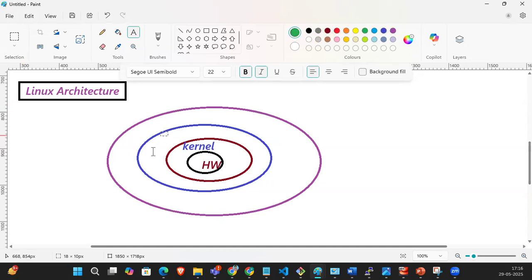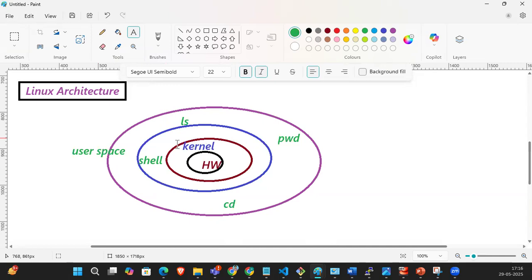On top of the shell, there is user space, where we can install commands like ls, pwd and cd. This is nothing but user space and application space.